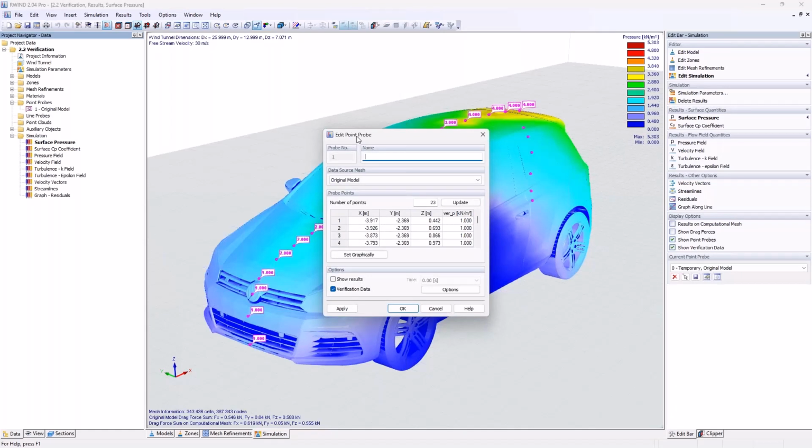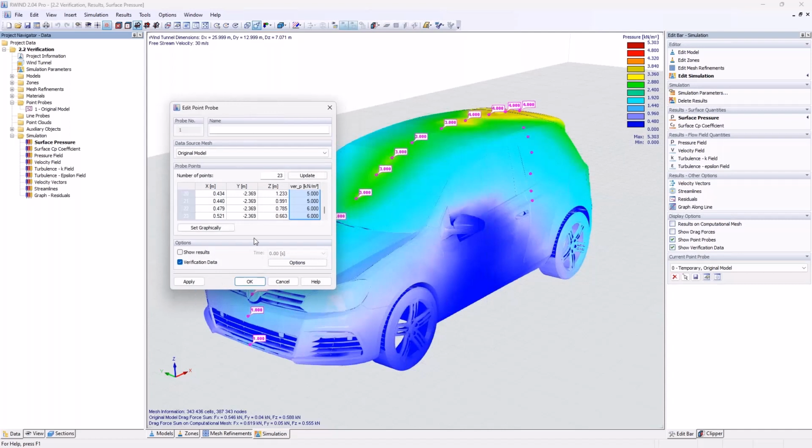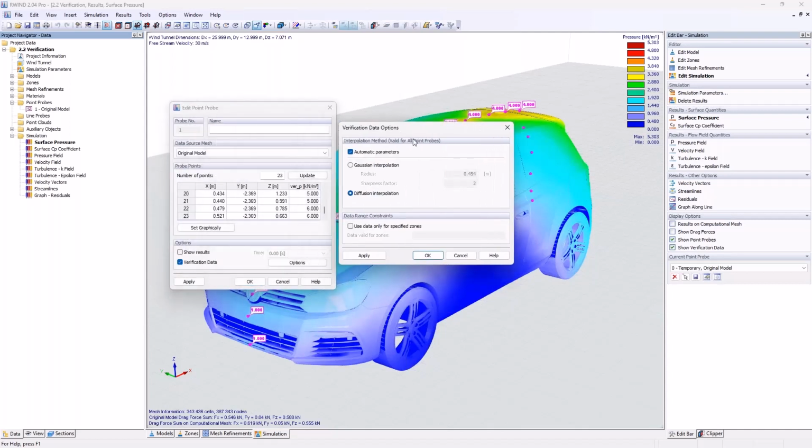It might be, of course, a bunch of probes you want to enter, if you want to define certain values for zones. We now only did 1 point probe. And if you activate the verification data, you will get one more table over here, where I have entered random values. So they do not come from any tests. I just wanted to show you the labels so that you can quickly estimate where they are and what they are doing. Then you will also be able to adjust the verification data options.